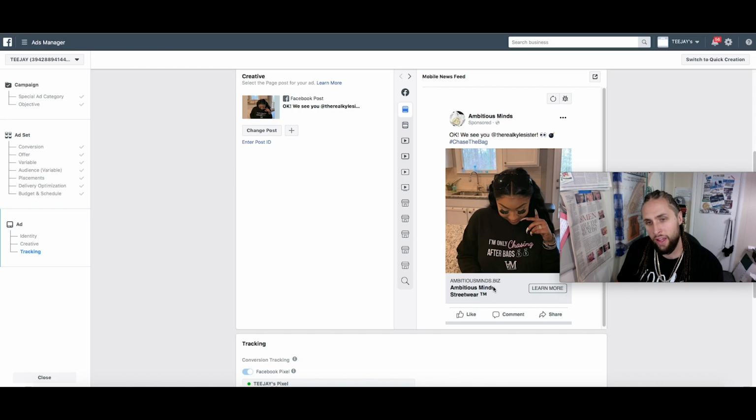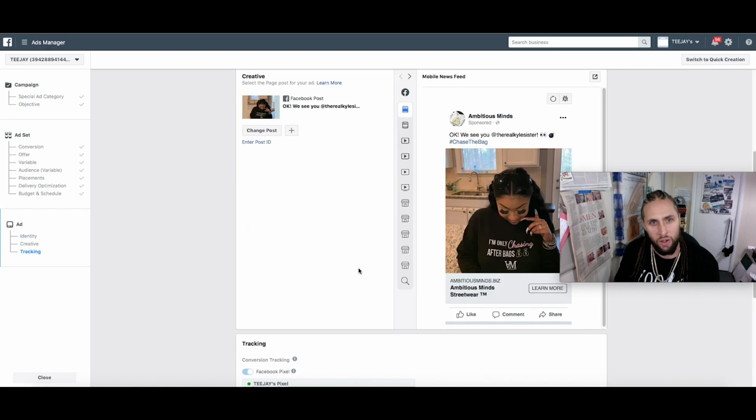They can do it like that. This is one way to do it. A better caption would probably be something with the website actually listed in it, like http://www.ambitiousminds100. It would be better in here, because essentially someone can click that link and go straight to your website through your ad like this. Right now they got to do learn more and all that.